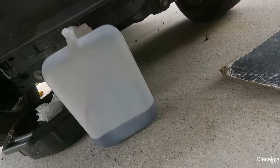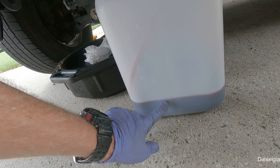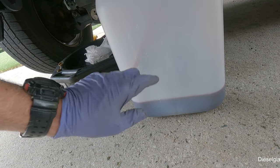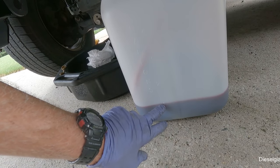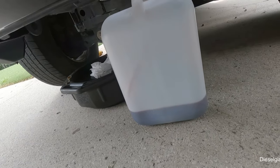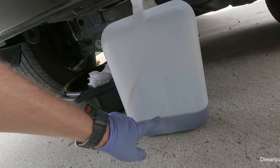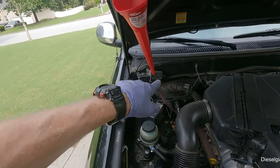All right, so we got out exactly 4 quarts here. That is 1 gallon, 1.5, 2. That's one of the reasons that I like this, because it is graduated on the side. So we got 4 out. I'm gonna put 4 more back in here and then we'll do it again.